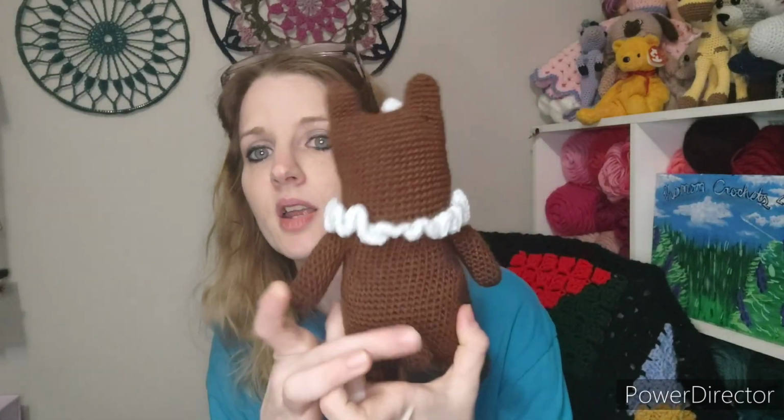Usually I will change that, but the reason that I didn't is because you start with the ears and you make the head. So the ears are connected to the head, so you don't have to sew them on. So the only thing that I had to sew on was the head to the body. But the ruffle covers that seam, and then obviously you have to sew on your muzzle, this part, and the tail.